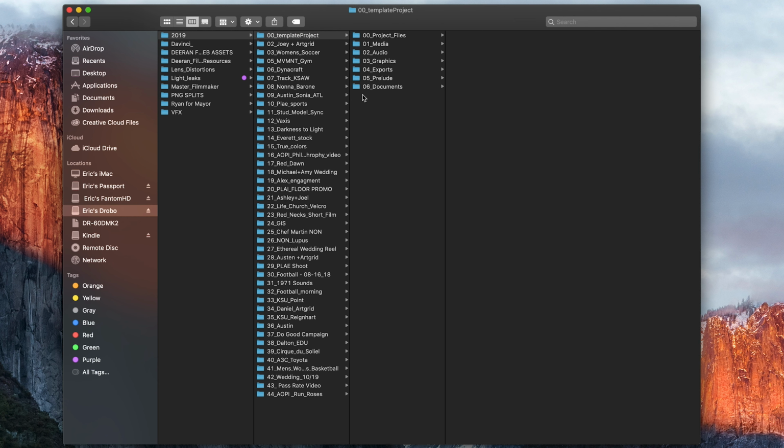So if I was to open a new project, I would come over here and click New Folder, and then I would type 45, Test, and then I would come up to my template project, and I would come here from Project Files down to Documents, and I would copy that and paste it, and boom, now I'm organized. And now I can create my Premiere file and put that in this Premiere Project Files section. I can dump all of my media into the media folder.